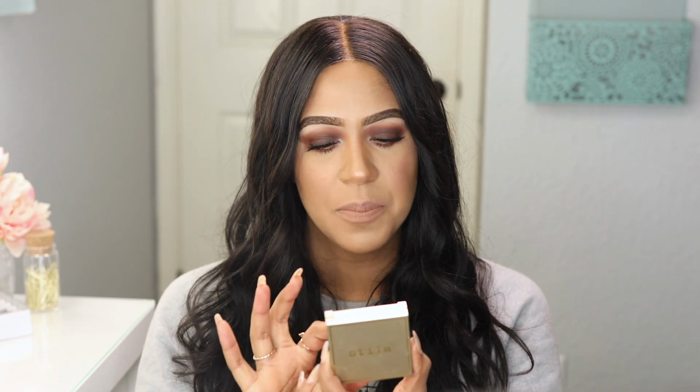So that's great. Another highlighter that I've been using, and I have it on my face right now today, and I love it because it kind of gives you a glow and a little bit of a dewy look at the same time. It's from Stila, and it's the Heaven's Hue color in Incandescent. Okay, so when you first try it, it's weird because it's like, I can't explain it.